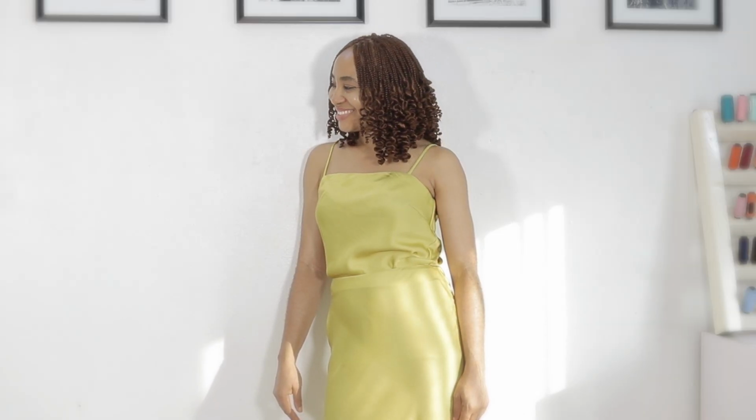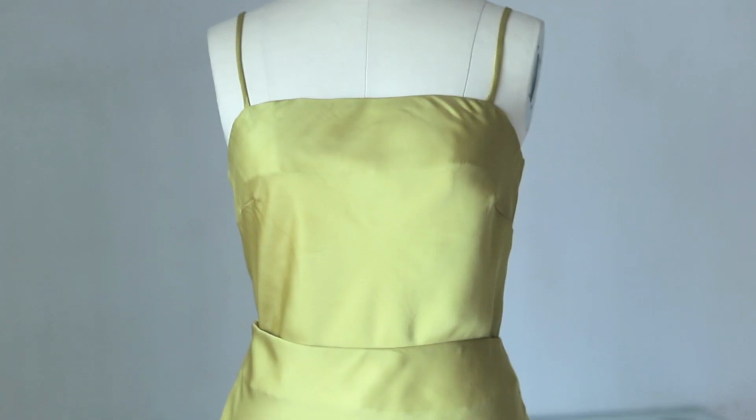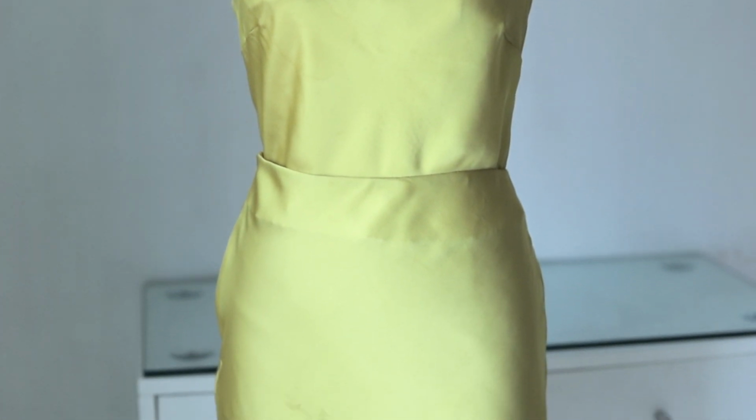I absolutely love this set. I think it's a beautiful garment. It's feminine. It's just lovely. And the best bit is that I have 2 separates that can be paired and matched with other things in my wardrobe.